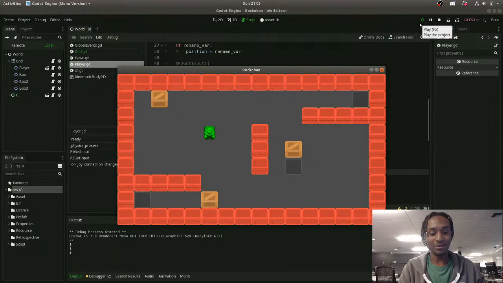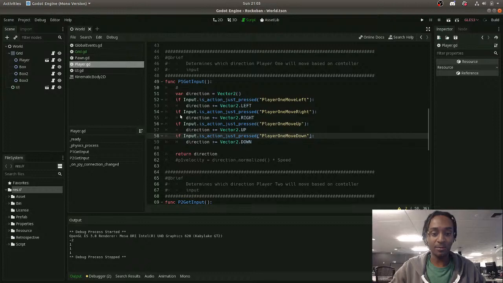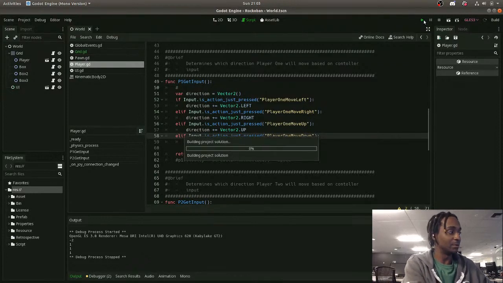I should probably change it so that you don't jump like that either. That's probably not good, because people might be able to squeeze through a box or something crazy. So, nope, they're all if statements. Or no, this should be else if, so you only get one movement per frame, and that shouldn't matter too much. Yeah, it might move a little bit slower now.